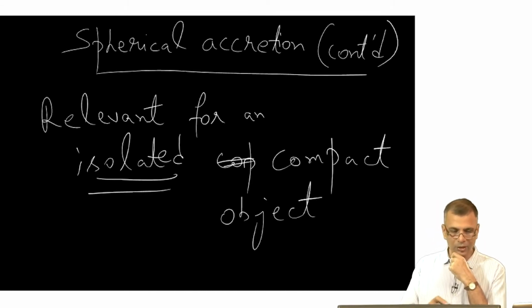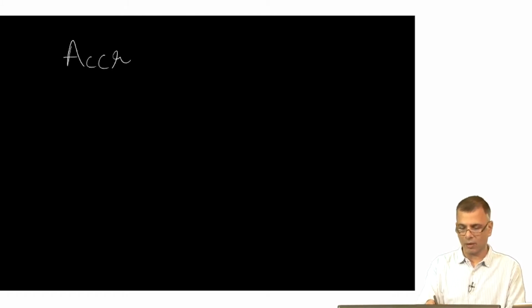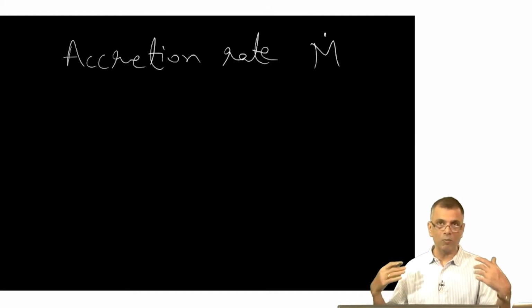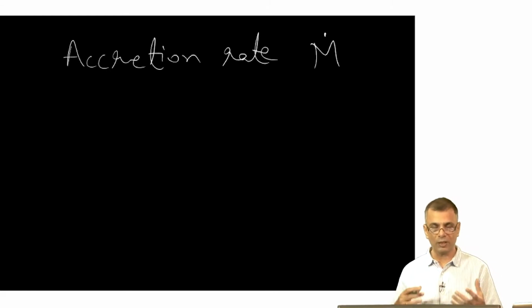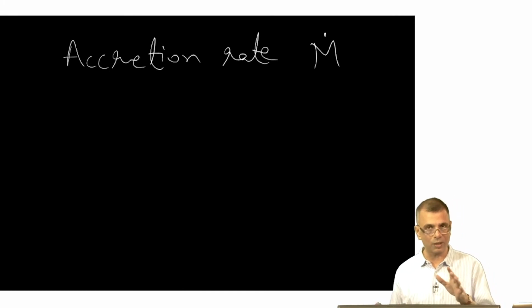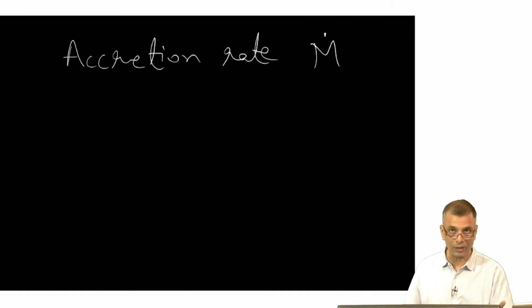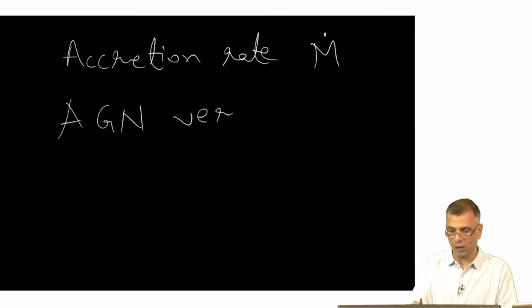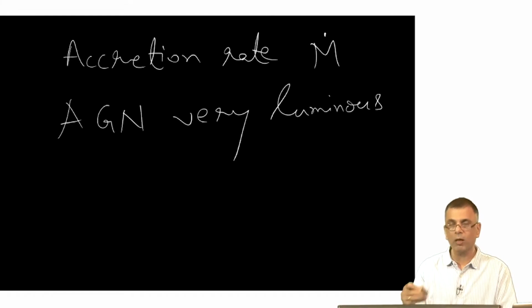Now, as we have seen, accretion is all about m dot. M dot is the be all and end all of accretion, the accretion rate. This is what accretion is all about. Why? Because the larger the m dot, the more the gravitational potential energy can be released, of course, into radiation. It's not always the case that all the gravitational potential energy will be converted into radiation, but in principle it can be. So the larger the m dot, the more energy can be released into radiation, and we want as much energy as possible released as photons, which is what we observe, because we are dealing with active galactic nuclei, which are very luminous. So we want to do our best by way of m dot.